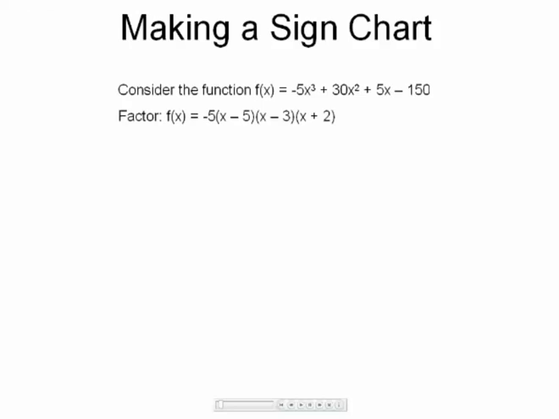Once we have completely factored the expression, we need to start to use the factored expression to help describe parts of the function. The first thing that we will look at is where this function is 0. Take a look at this expression and determine where this function will be 0 before you continue. Of course, this function is 0 when any of the brackets are 0, so that means x equals 5, x equals 3, or x equals negative 2.